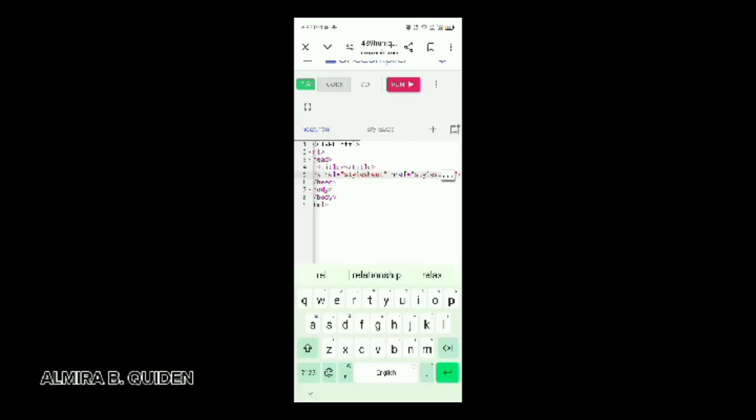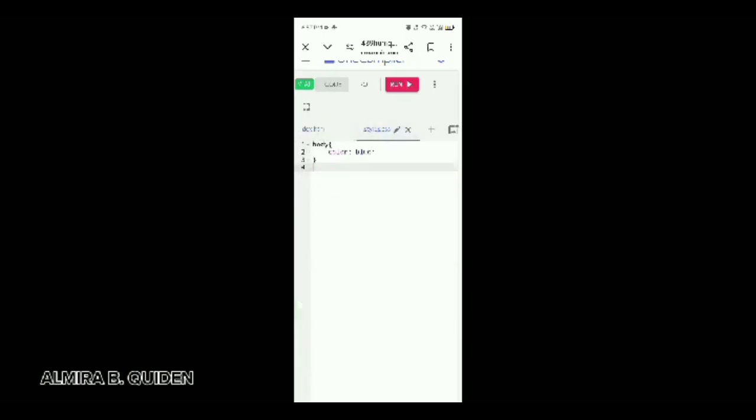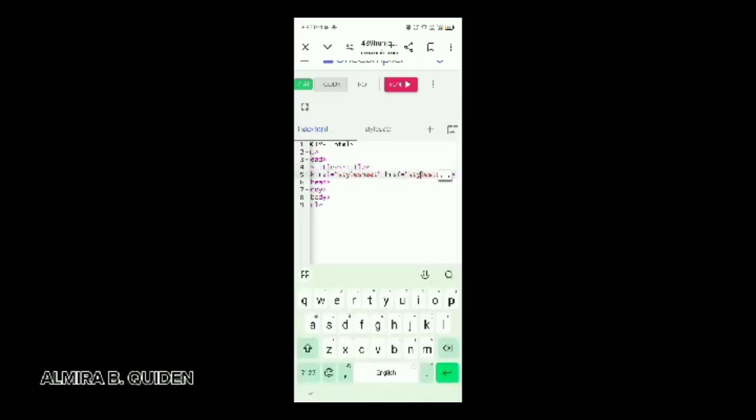So, rel, relationship, stylesheet, href is hyperlink reference, and ito naman yung name ng file mo. So, styles, i-connect mo siya into HTML link. So, HTML.